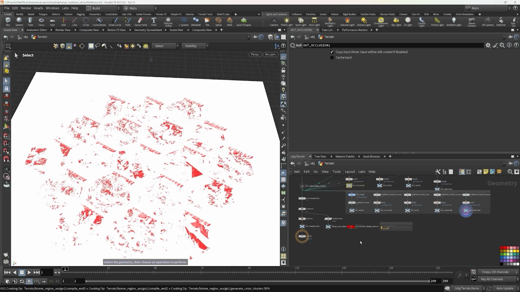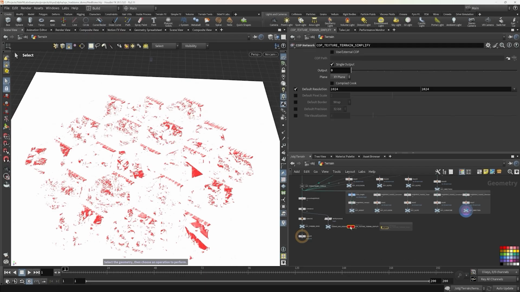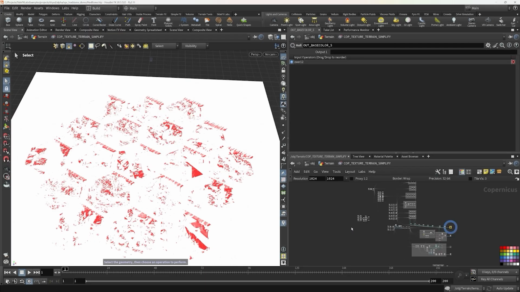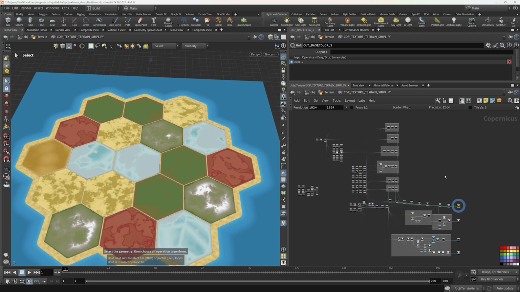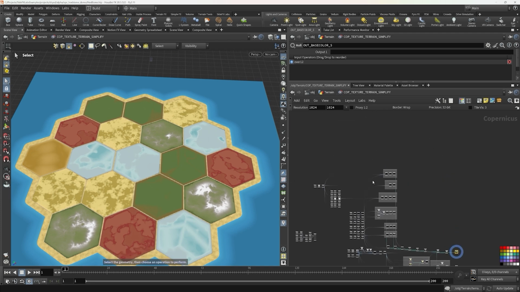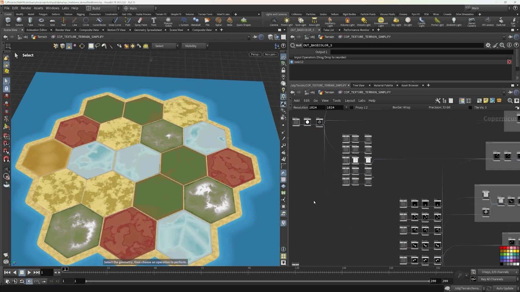We'll go ahead and dive in here. Do our simplified terrain texture. And you can see why I had to simplify it, because the simplified version is already pretty big.